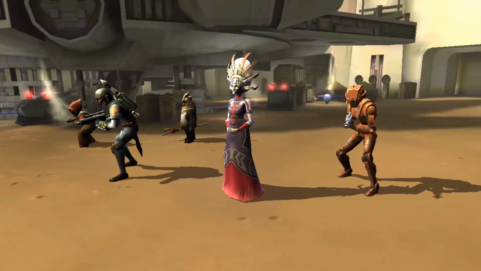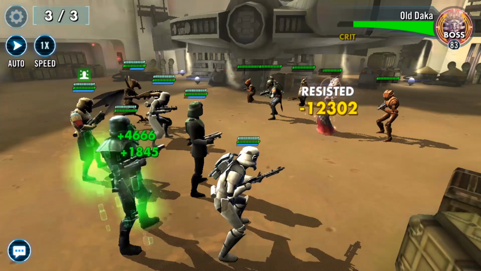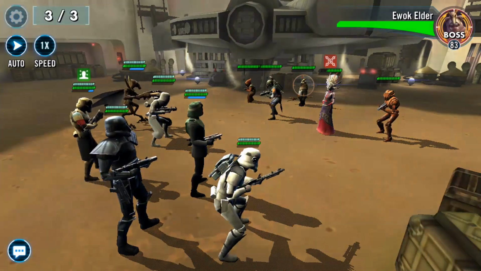Now his basic is called Daring Attack. It says it will deal physical damage to target enemy with a 70% chance each to grant speed up for 2 turns to General Veers and a random Imperial Trooper who doesn't have it.